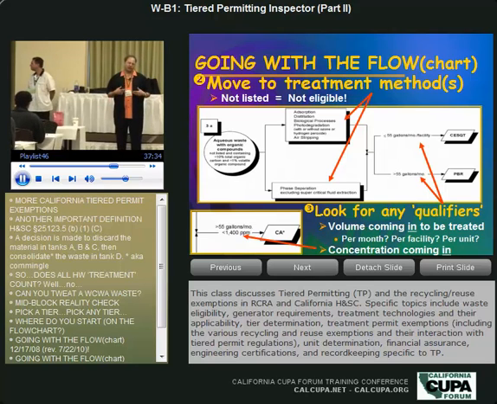So if you see a treatment terminology used and you don't understand it completely, if it's not on the permit, if it's not on the tier, you may want to check back with the facility to get a better understanding of what that is, just to make sure that if you're saying it's not eligible, you really know it's not eligible. Because different people call different things gravity separation, phase separation, decanting, that kind of thing. All right, so you find the tier.